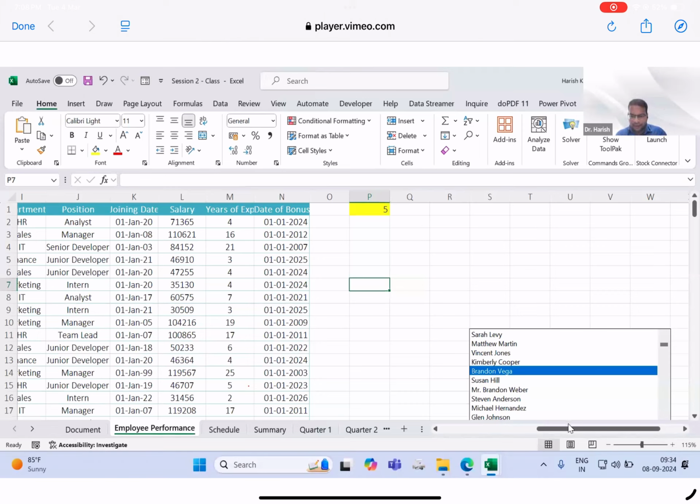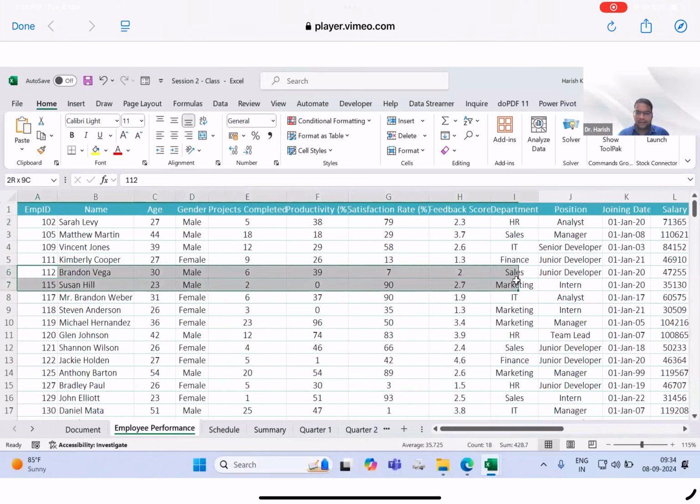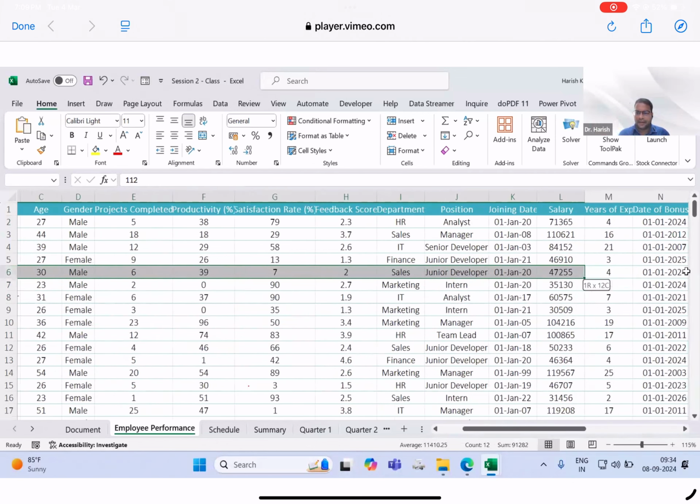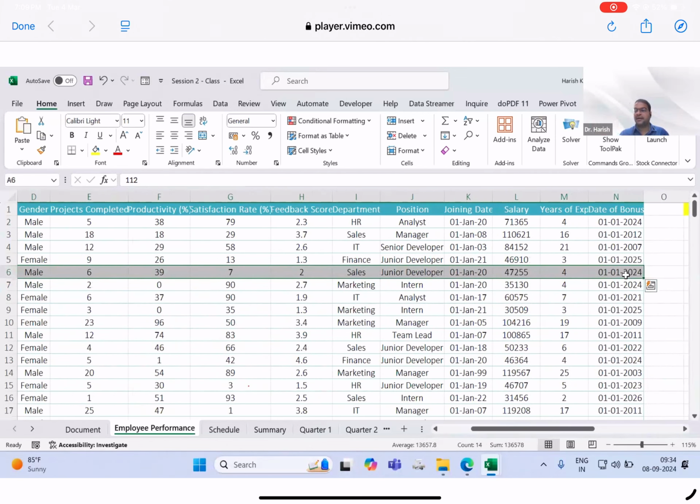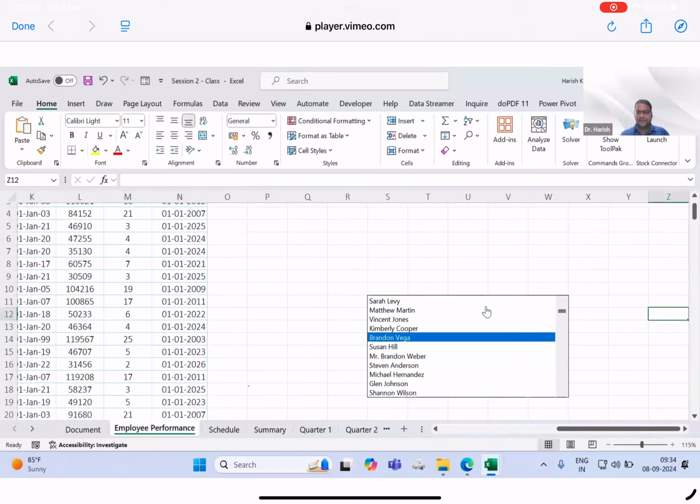So my Excel will go to row number 5 here. Brandon. I'm starting from serial number 1 at row number 2, so it will be plus one. And it will return all the other details of this employee like this. When I ask it to return all the details. Now, if I click on it, my first job is over.